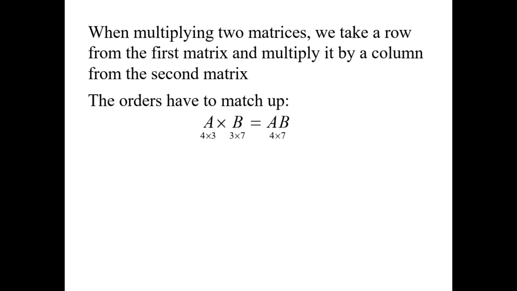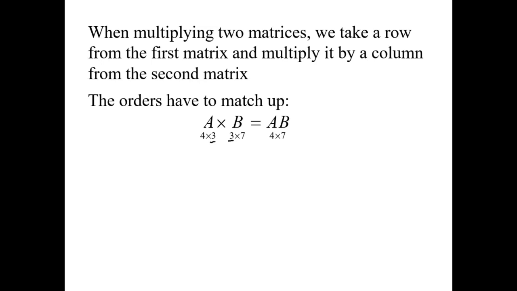In order for this to make sense, in order to actually multiply two matrices, the sizes have to match up. Now, that doesn't mean they're the same size. Here's an example where multiplication would work out. If A is a 4 by 3 matrix and B is a 3 by 7 matrix, in order for this product to even be possible, these two numbers have to be the same number. So those are both 3's. If those two numbers are not the same number, it is not possible to multiply the two matrices.